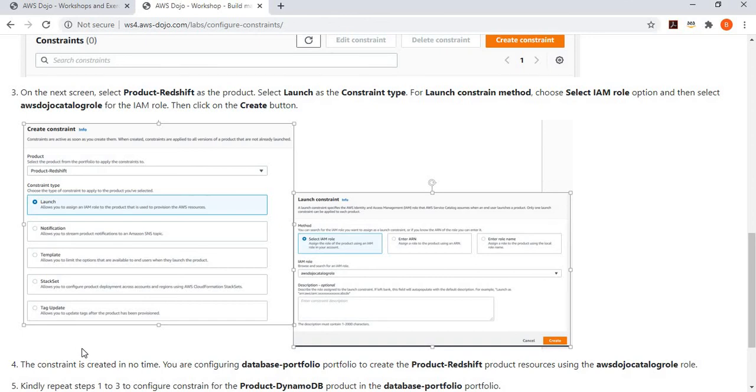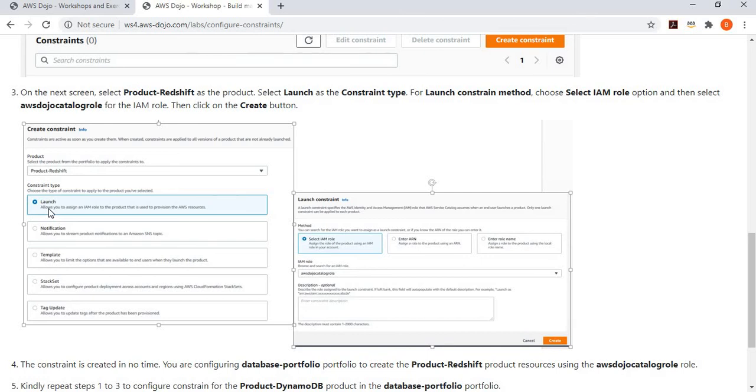The one constraint we are using over here is called a launch constraint. A launch constraint is basically saying that the service catalog will use the following role to launch the product. So even if the user does not have permission to launch the product, the service catalog has.